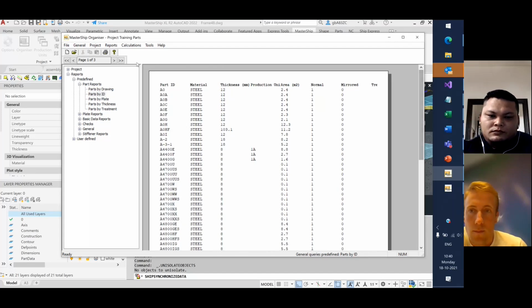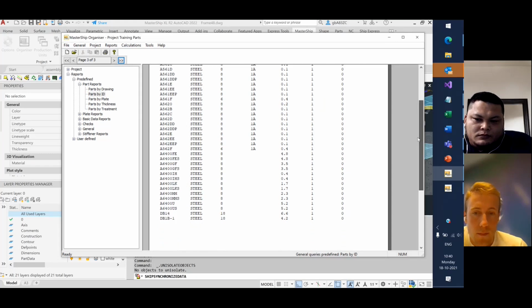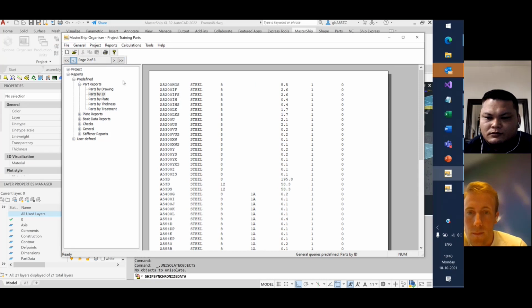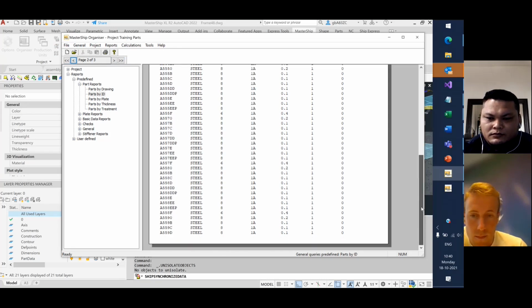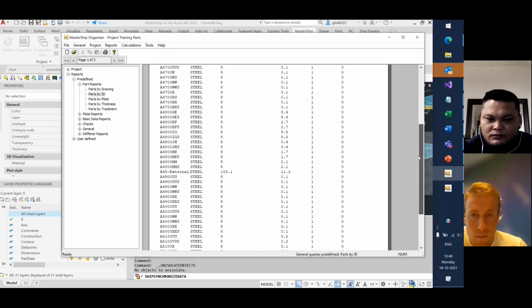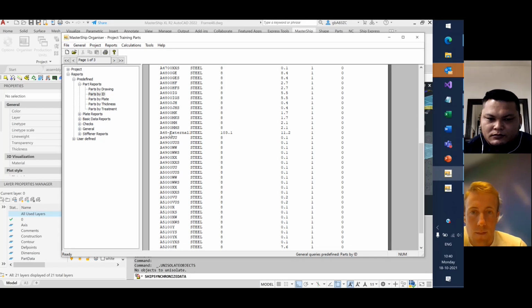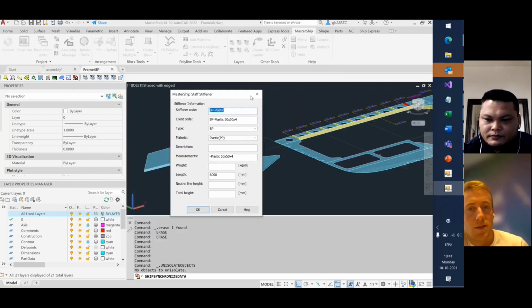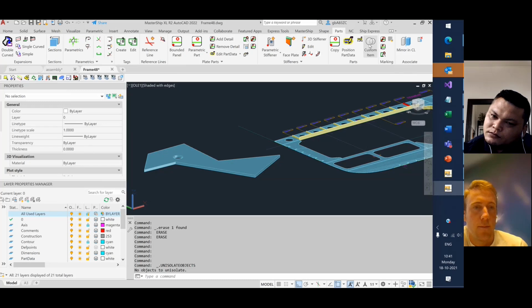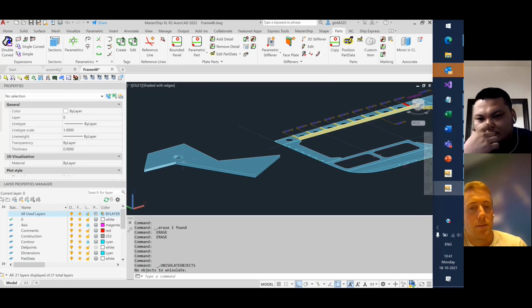Where's my ID? So here you see it now also in your report. So that's the difference between custom item and solid to part.